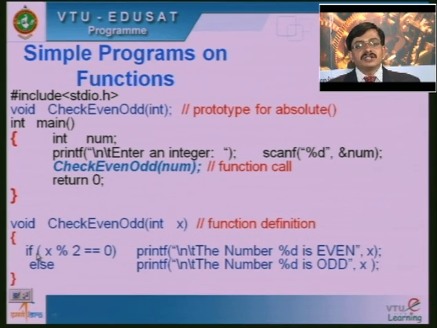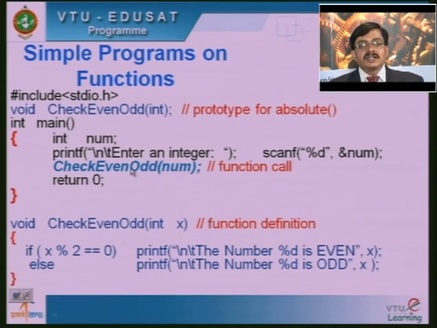When it comes to this particular function, we can note that I am closing the main here itself. This is another definition of the function check even odd. We can never define one function inside another function. Like within one for loop we can have another for loop, which we call a nested looping construct, and similarly within one if we can have another if, which is nested if else statements, but we cannot have a function defined inside another function. Here I am not defining the function check even odd, rather I am calling it. Whatever value I am entering here will be passed as a parameter, and this value will be copied to the variable x, which is declared in the function definition of check even odd.